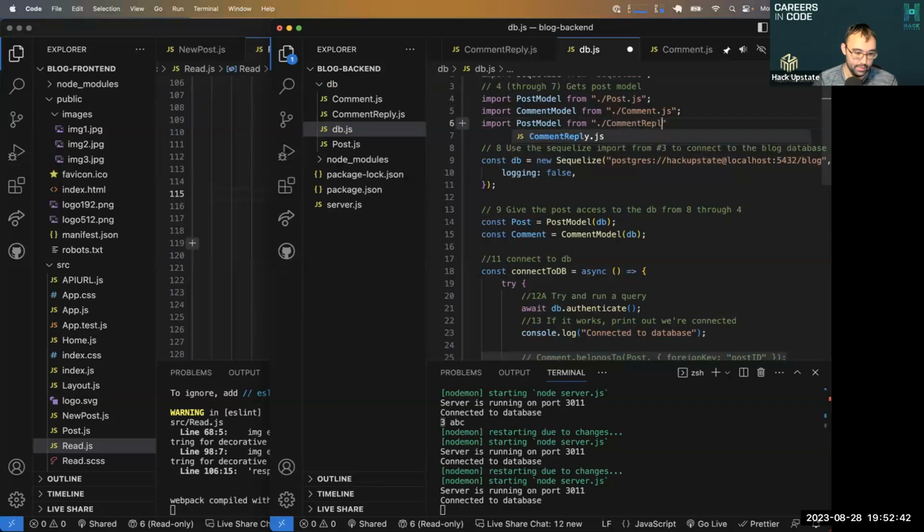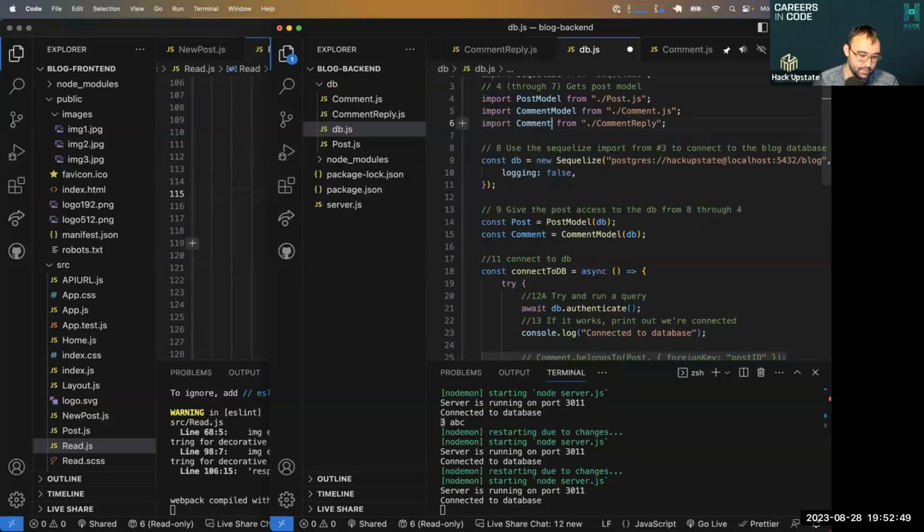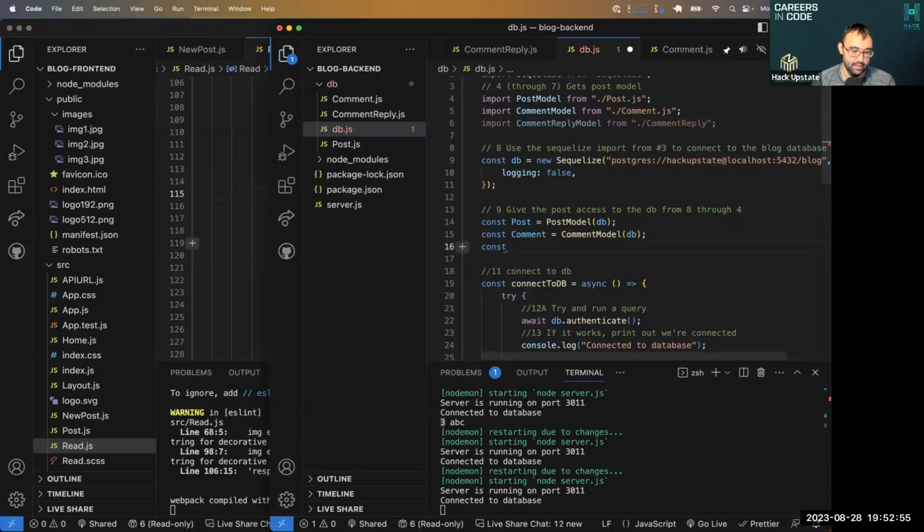Comment reply. I don't know why I typed post model. Comment reply model. Then we give the comment reply connection to the comment reply model DB.